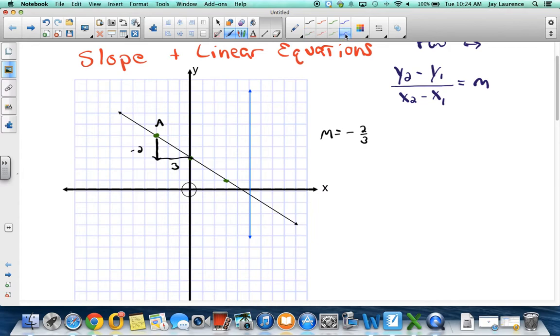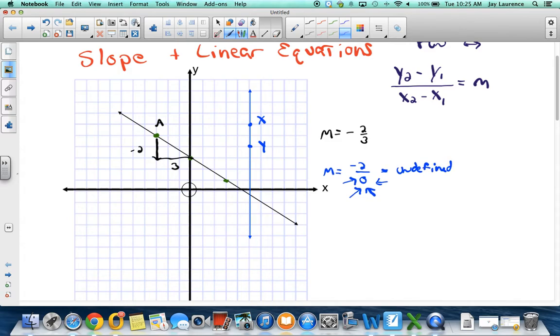What's the slope of the blue line? Well, let's put a point on there. Let's call that point X, and we'll call that point Y. And it looks like on the blue line, I'm going down 2, just like I did. And then I'm moving over 0. Wait a minute, danger, werewolves. Deflector shields up. We cannot have a 0 in the denominator. This slope is undefined. You can never, ever divide by 0.